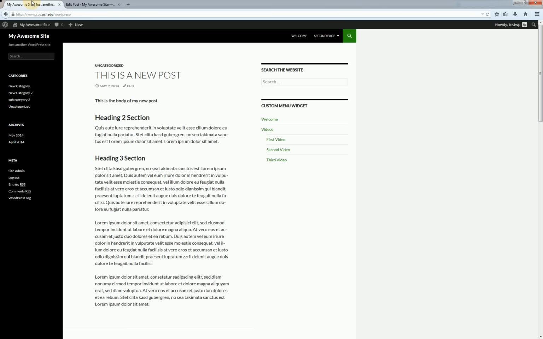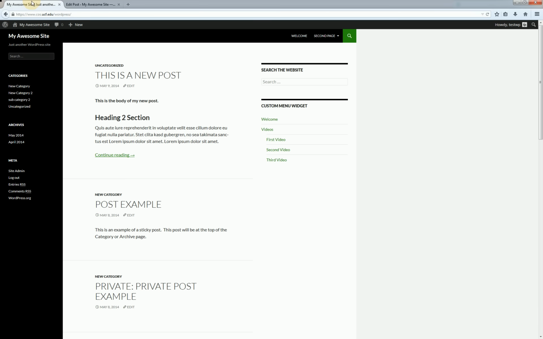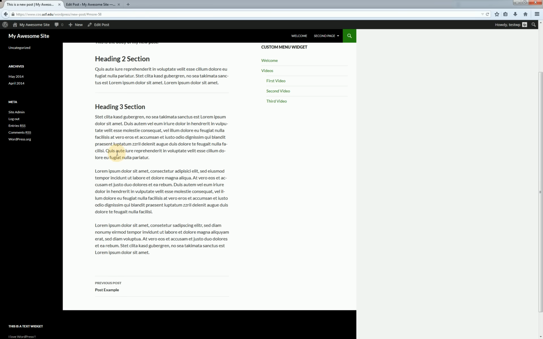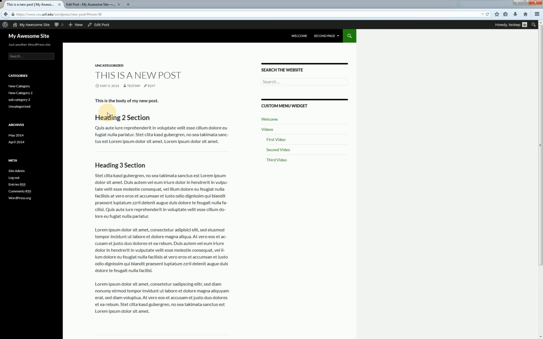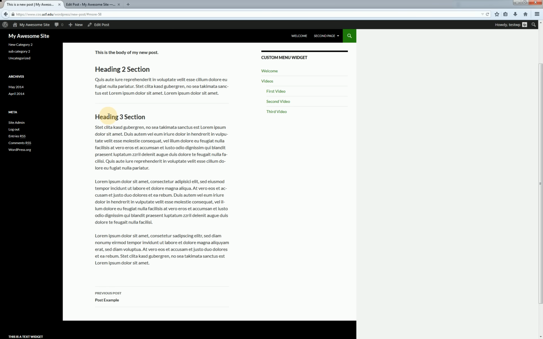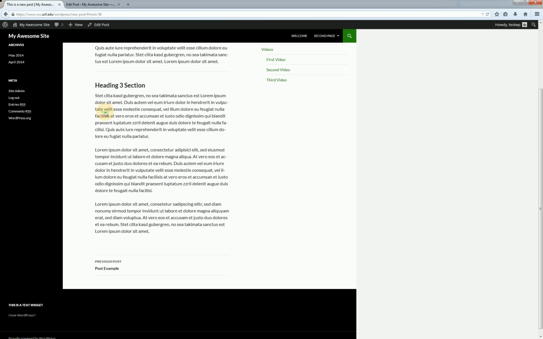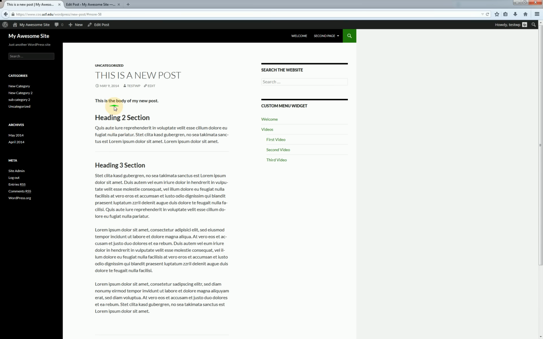So now if I go back to my home page, hit refresh, when it comes across that tag I inserted, that's going to be the cutoff point, and it's going to insert this continue reading button or link for me. And then if I click on that, that's going to go to the full post, and actually it will load the page where that tag was. That's why, if you noticed, it loaded down towards the bottom of the page here and not up at the very top. It's going to continue where you left off. And that read more tag isn't visible here. We just have that horizontal line that we had inserted.